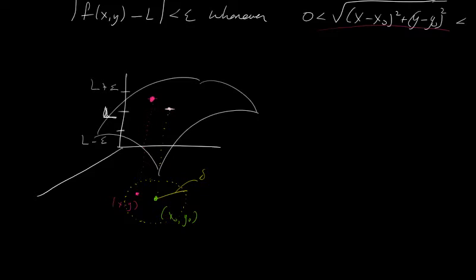Okay. And the idea is that the point f of x, y, so the pink point in my picture here, is going to fall between L plus epsilon and L minus epsilon in that range, no matter what. So as my point gets closer and closer to x naught, y naught, my point on the surface is going to remain between this L plus epsilon, L minus epsilon range. So it's going to kind of stay in between there somehow as we are approaching this limit L. So that's the idea. And hopefully you remember this from Calc 1. That'll make this so much easier for you to understand what's going on here.